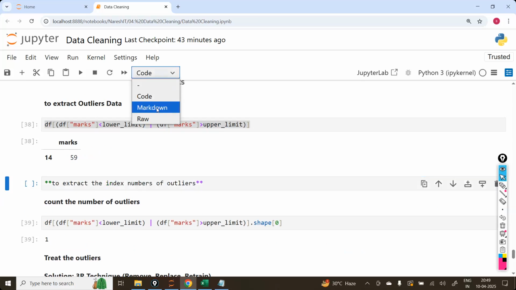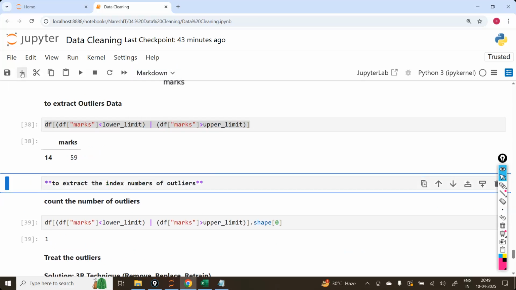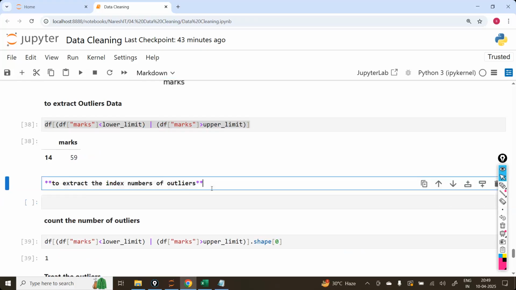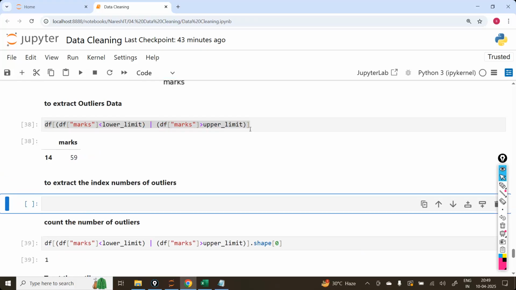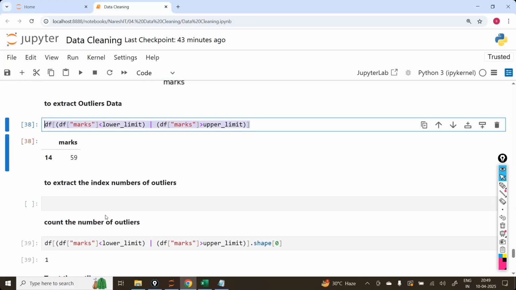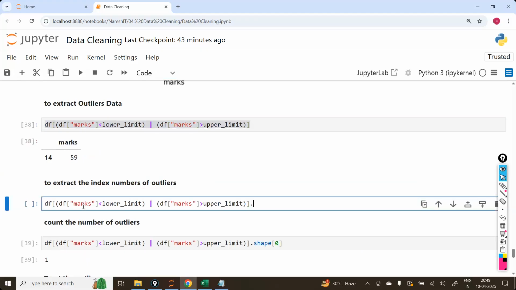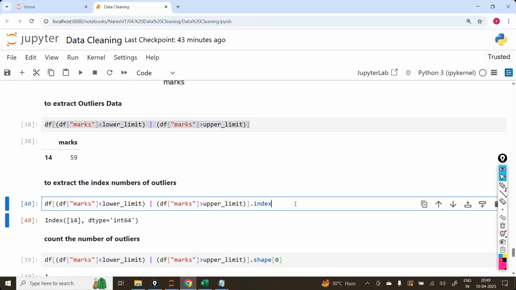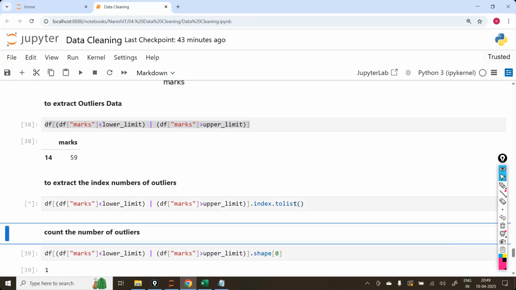We are going to extract them like this. To extract the index numbers, first take the outlier data set, and for that, dot index. Dot index will give the index, and dot to list will convert it to a list also.